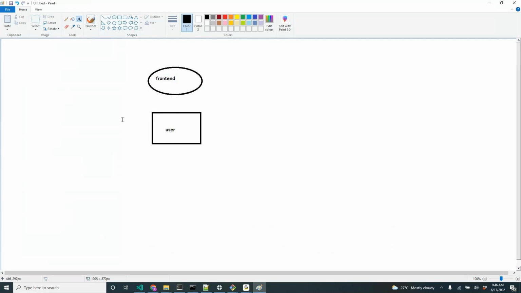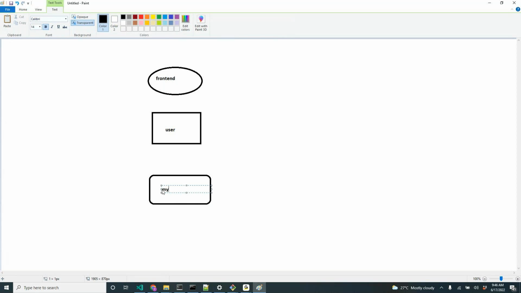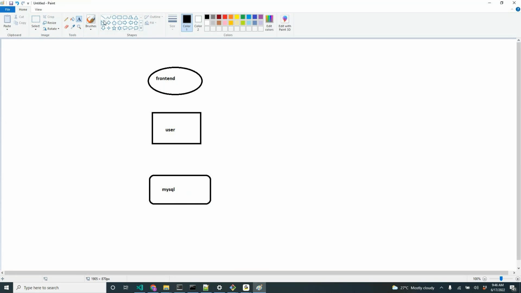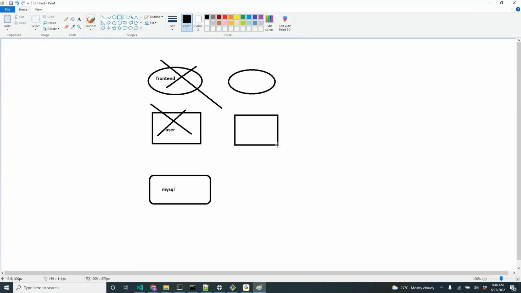Ultimately, this user is storing the data in the MySQL pod. If your front end pod is killed, no problem, you can create another front end pod. If your user pod is killed, no problem, you can create another user pod. There is no data actually stored here. All the data is stored in MySQL.